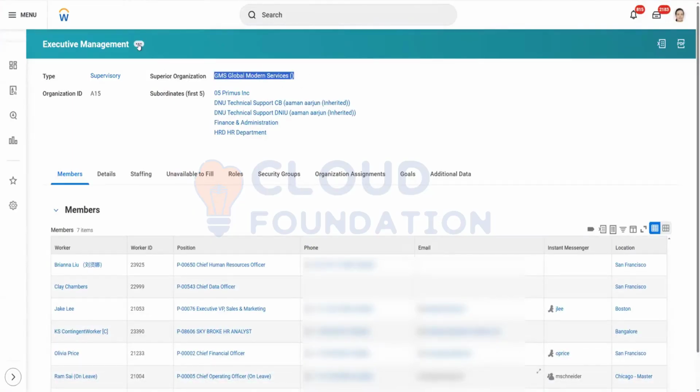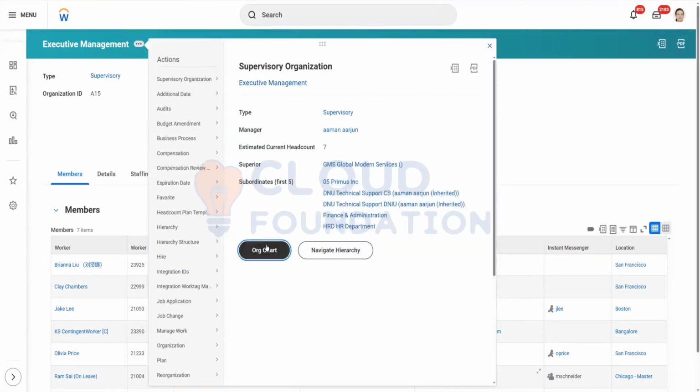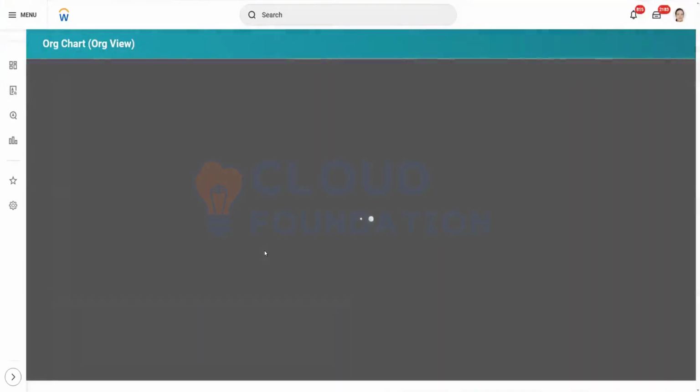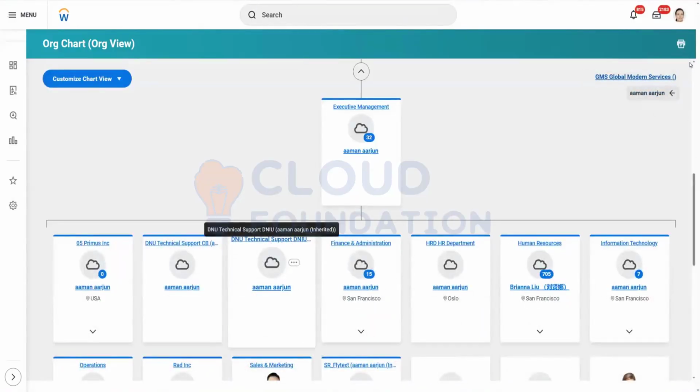If I open the org chart, I should see the top level hierarchy under which you have executive management, and this is the supervisor organization we have.